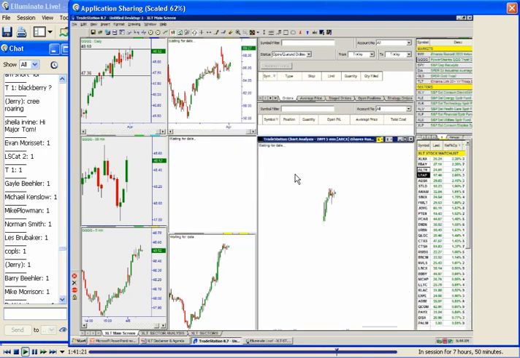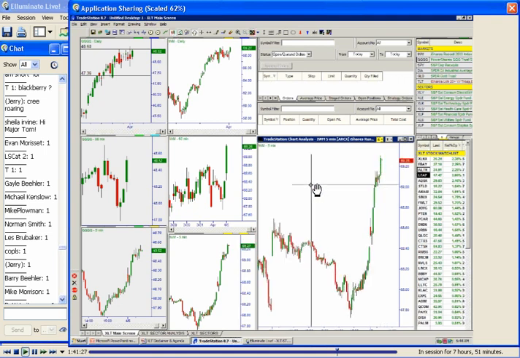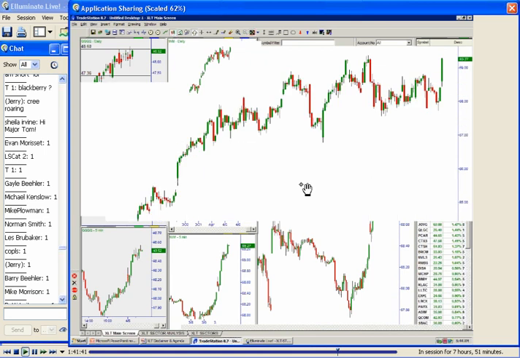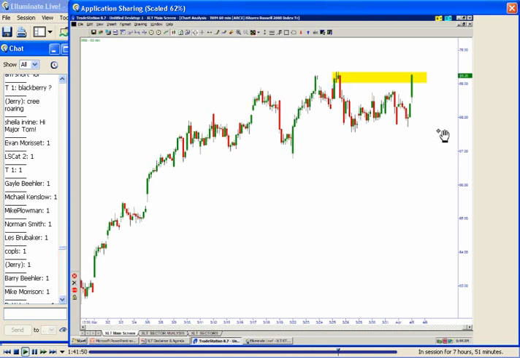IWM. Okay, so we did break out above. See what I was talking about? How it just holds, holds, holds. You never got that reversal. If you don't get the reversal, you're going to get a breakout, more times than not. Yeah, look at that. There we go. Here's a nice one, right up into it. Okay, very nice. Same thing.